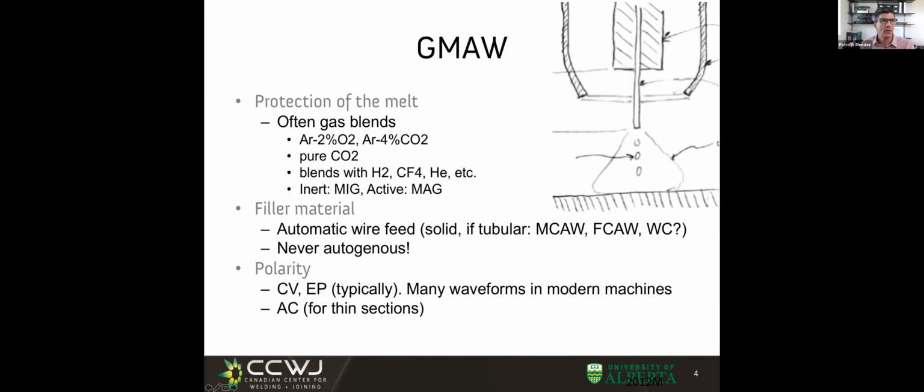For MIG is when the waveforms have been most powerful. So there are lots of waveforms for MIG machines, which we're going to start discussing today in the next couple slides. Sometimes you can have variable polarity, AC welding in MIG too. Those machines are not very common, they're expensive. We have them in the lab. It's in which you can change the polarity of the electrode as you pulse.